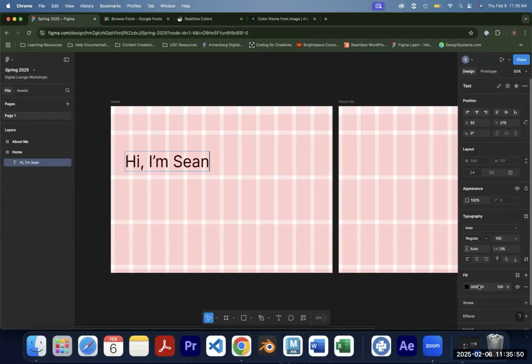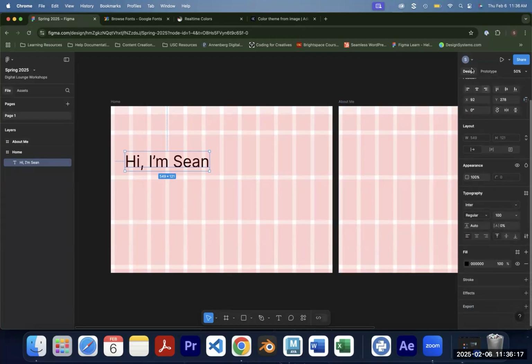I have the very end of an empty part of a text box selected. So an easy way after you're done typing things to select the whole text box is just click outside of it. And then you get this blue box around. That just means that you've selected the whole text box, and any of these changes that you make over here in this design tab will be applied to all of the text within.